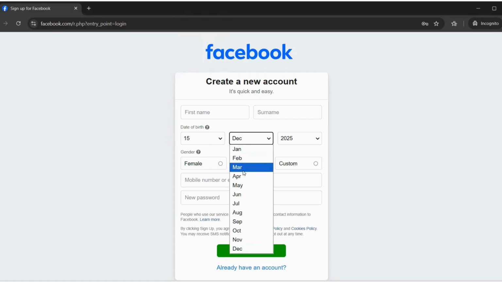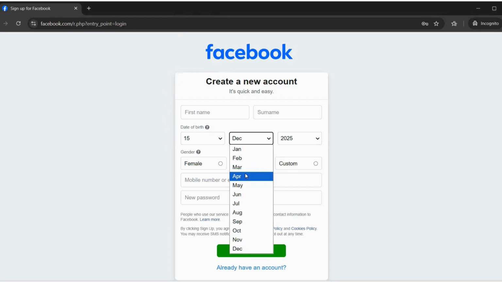If you want to select the fourth option, like April, I simply pass the index 3, because April is the fourth item, but index-wise it starts from 0. So it is going to select April. If you want to select April, you have to pass index equal to 3. So this is select by index.